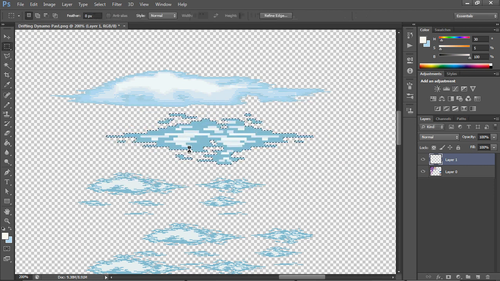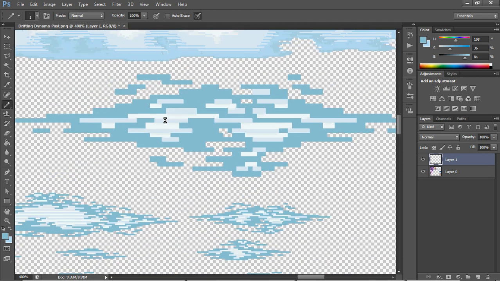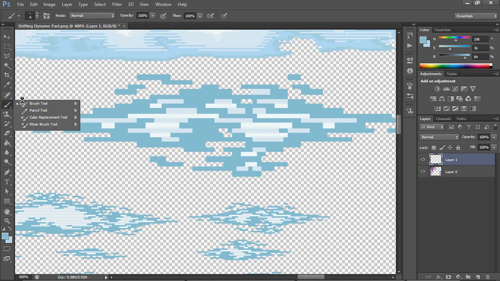Okay, that'll work. And now I'm just going to smooth this out by getting rid of all this blockiness. So what I've done is I've switched to the pencil tool, and you can get to the pencil tool again at the menu, or you can press B on your keyboard. B is the shortcut for brush and pencil, and by default Photoshop has the brush selected, but you don't want the brush because it doesn't create hard edges. So make sure you go to this menu and select the pencil tool.